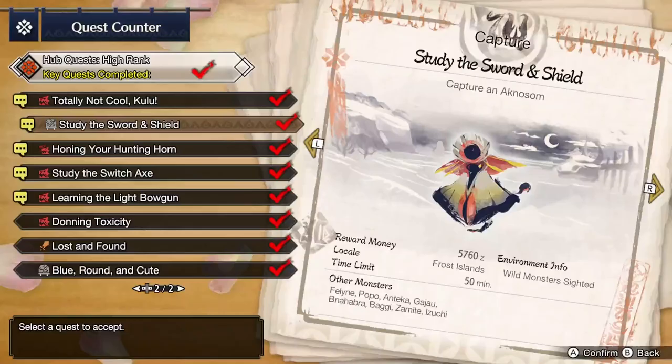You should also go ahead and complete the optional quest, Study the Sword and Shield, right now. You'll have to make sure to bring traps and trank bombs because you'll have to capture an Agnesom during this quest. But you'll get a new switch skill for your trouble.